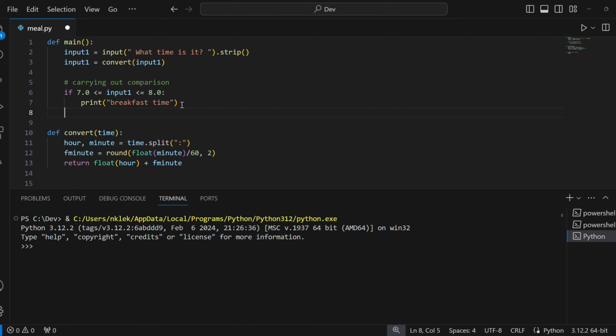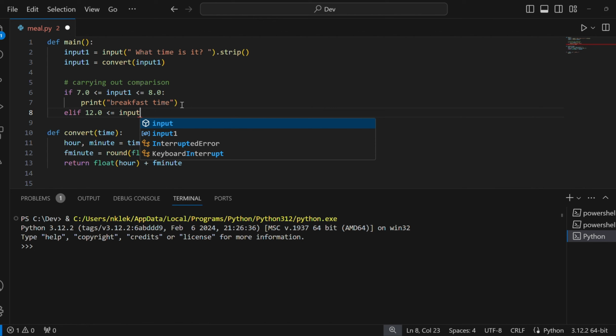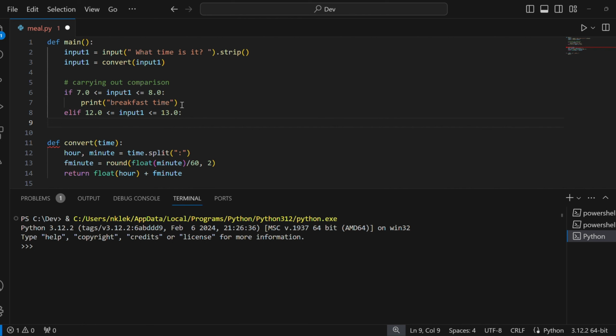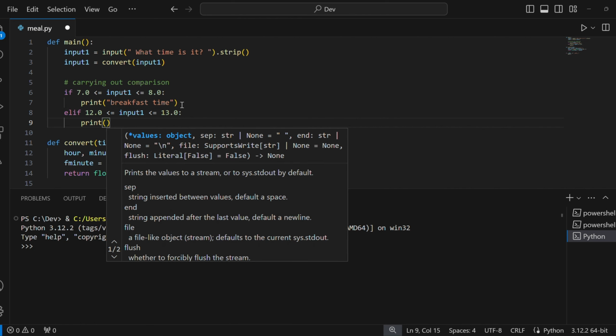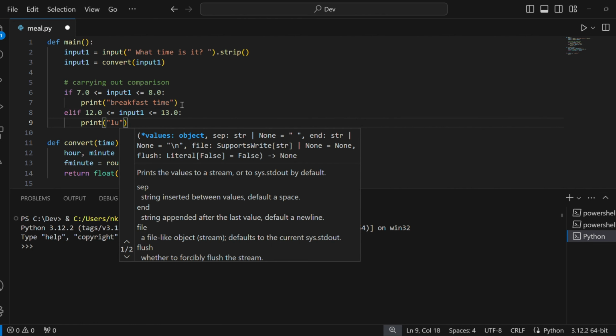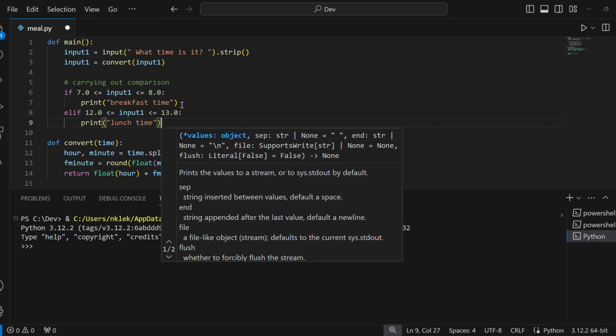Now if I continue this, I'll say elif the user's input is found between 12.0, so 12.0 less than or equal to input1 less than or equal to 13.0, print lunch time.